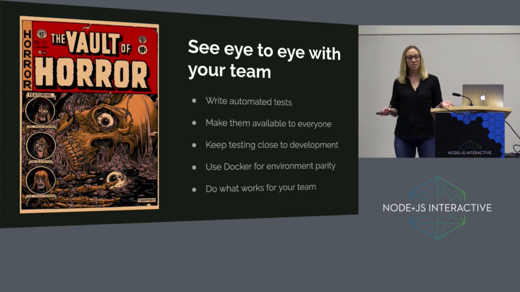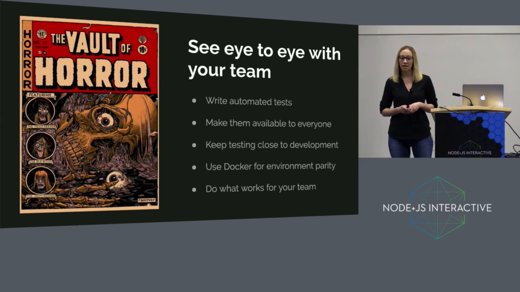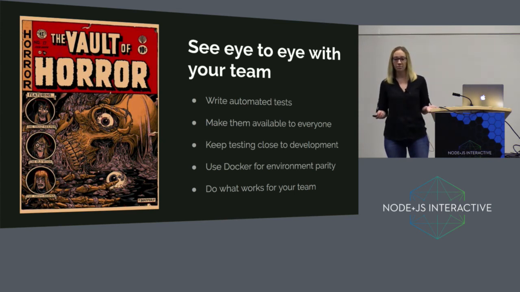But make sure that everybody's on board with writing automated tests, that they like the tools that they're using. If you already have a large test suite that's not in Cypress and that's working for you, then great, continue to use that. But make sure that those tests are available to everyone and that anybody can run them whenever they want. Keep it as close to development as possible. Use Docker for environment parity, and adjust it as needed for your team.